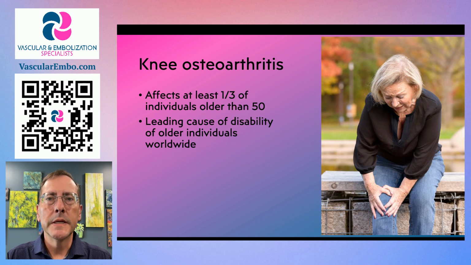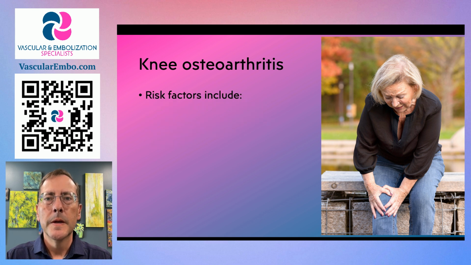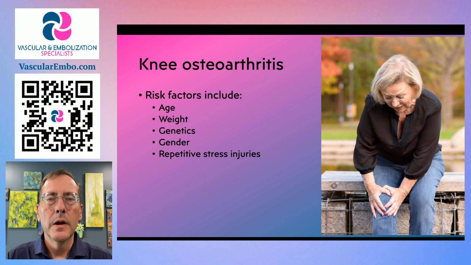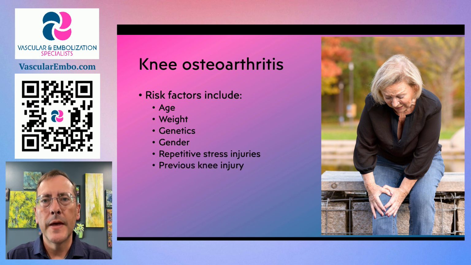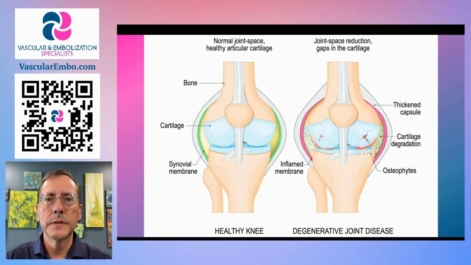Knee osteoarthritis is a condition that affects at least a third of individuals older than 50 years old, and worldwide, it is a leading cause of disability. There are multiple risk factors. The first and foremost is age itself. Weight plays a role, genetics, gender, repetitive stress injuries, and previous knee injury. You injure your knee, and that causes an inflammatory reaction that causes an increase in circulation, which starts this process of degeneration and destruction over a relatively long period of time in most patients.